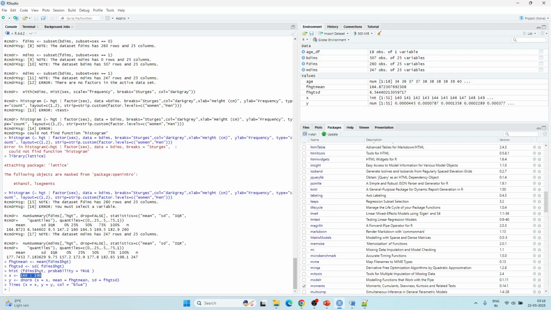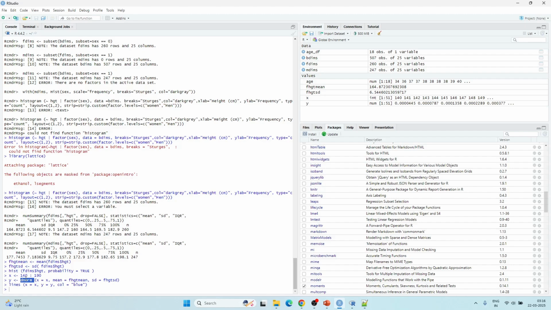Then y dnorm computes the density of a normal distribution at each x value using the mean, FHGT mean, and the standard deviation, FHGT SD, of the women's heights, and lines is plotting that. So this is how we do that for females.